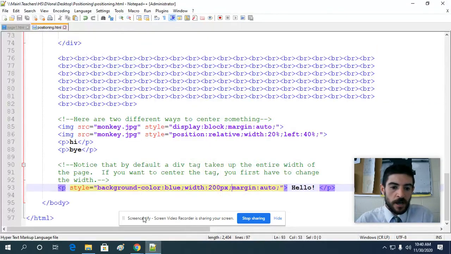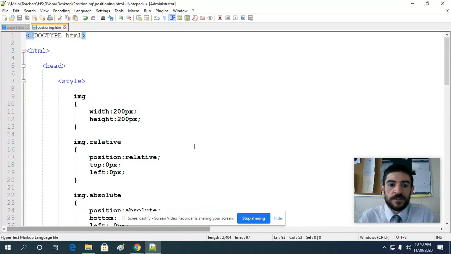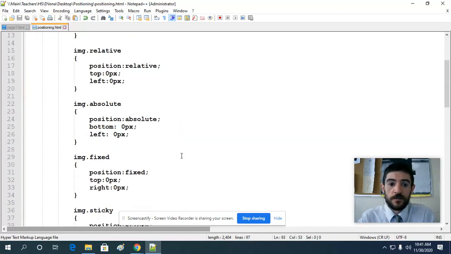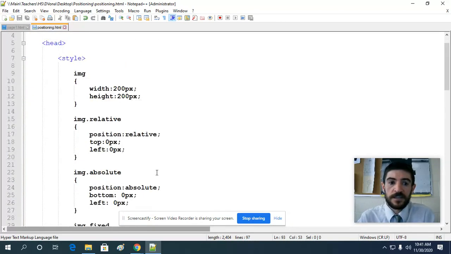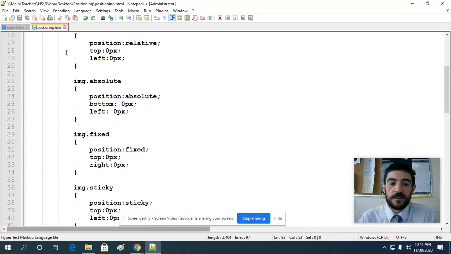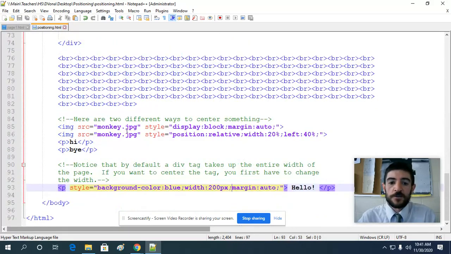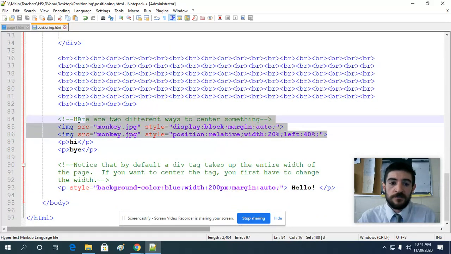All right, so again, this is not anything that you're going to have to do a lab on, but you can think of this as sort of a resource when you're working on your website project. If you need to move something around, this kind of walks you through some of your different options. And if you're trying to center a picture, you've got this down here to kind of walk you through and show you how to do it.